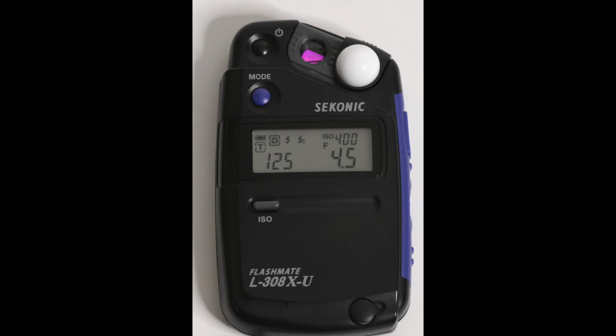Handheld meters have a different angle of acceptance, a different angle of view that they measure. For example, this Gossen Luna 6 has an angle of acceptance of about 30 degrees, okay? This more modern meter that I have here, this is a Sekonic L308. This has an angle of acceptance of 40 degrees, so it gives a wider view. It takes in a wider view.